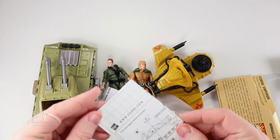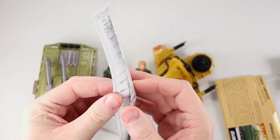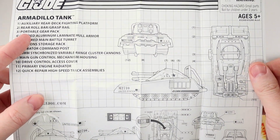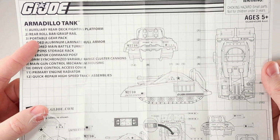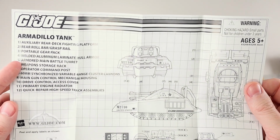And we also get instruction sheets, blueprints. These are basically the blueprints and the sticker placements, and I'll try to get an actual scan of these so y'all can actually see it a little bit more in detail here instead of getting the glare on the light. But we get a cool one for the Armadillo Tank.